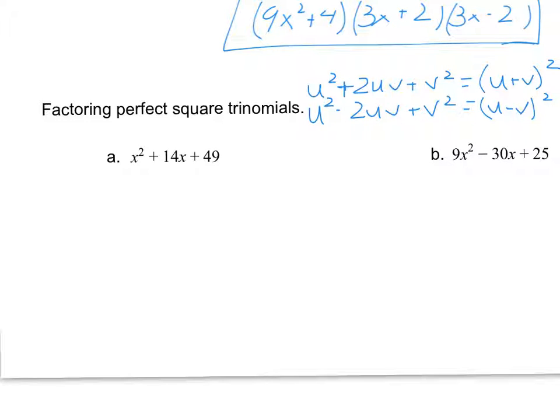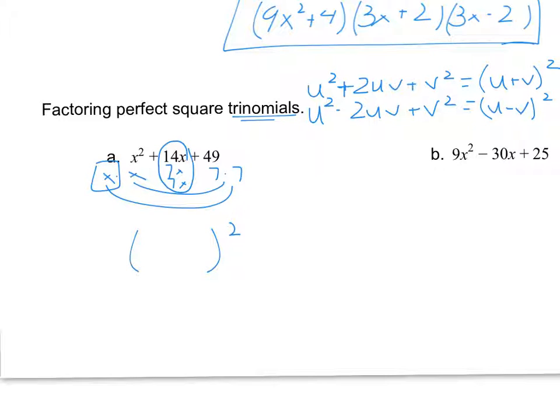All right, so this first example, first let's check and see if it's a perfect square trinomial. It's got 3 pieces, and I have x times x, 7 times 7. So we've got the outside parts taken care of. Now we just need to check the middle. So if I were to multiply x times 7 and x times 7 again, this combination does give me 14. So I know it's a perfect square trinomial. And when I factor it, I'm going to take 1 from here and 1 from here, as well as this first sign. Okay, and that's my answer there.